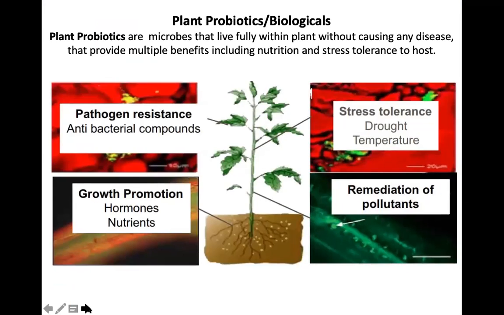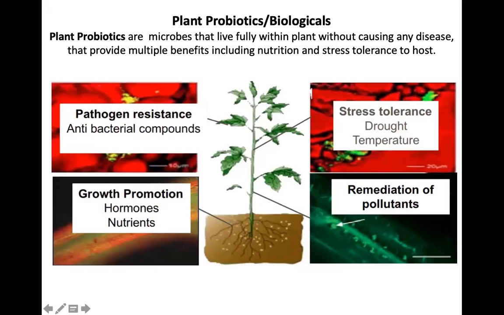Yes, one of the options. There are lots of alternative ways of thinking. For example, for energy, people are thinking about solar energy or bioenergy. But for agriculture, a nature-based solution is considered the best solution. So plant probiotics, which we call biologicals, can be a powerful tool to replace some of the synthetic chemicals that we are using now in agriculture worldwide.